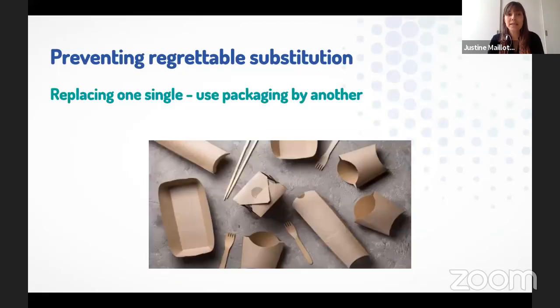What we can also see is replacing one single use by another. With increased rules on single-use plastics, instead of switching to reusables, we also see a switch to single-use paper, for example, or new materials. While we know that there are also health issues with single-use paper, and as Sitzel mentioned earlier, paper is even less regulated than plastic when it comes to chemicals in food contact material. So that really raises questions. And also there's a lack of information around a lot of the new materials that are developed for food packaging.